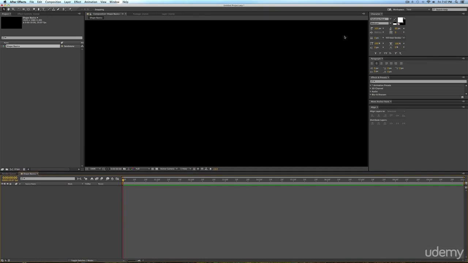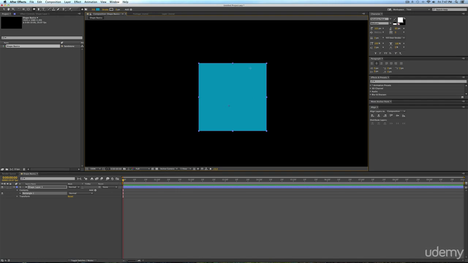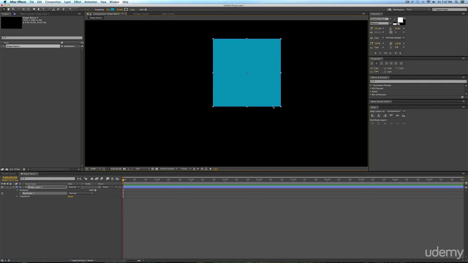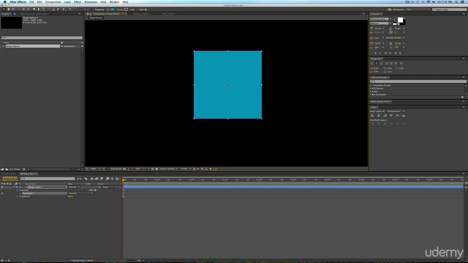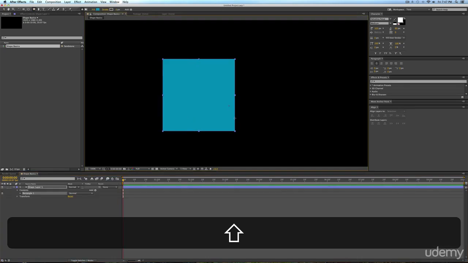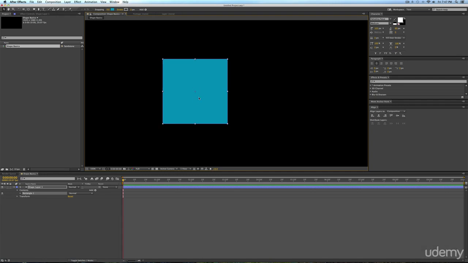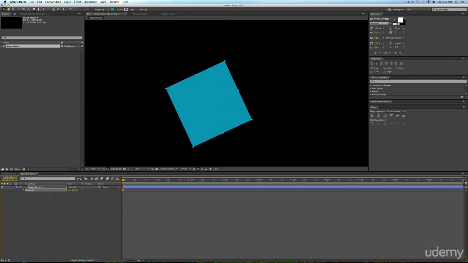Okay, a couple things to check out with shapes, or just any layers, that will really come in handy when using this class. So I created this shape, and as you can see, when I pressed V, the anchor point goes to the center of this shape. Let's see, I'll do that again. I create the shape and press V, and the anchor point goes to the middle of the shape, which is really helpful, especially when we're rotating.